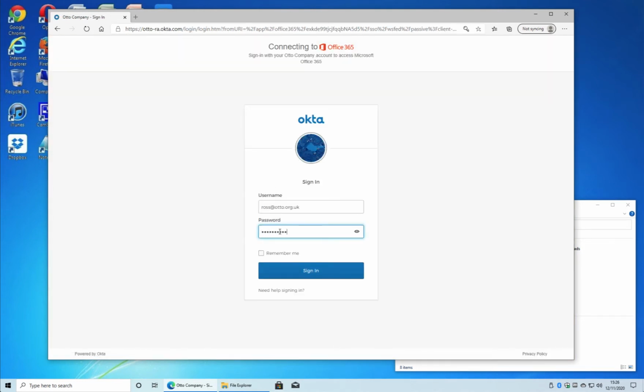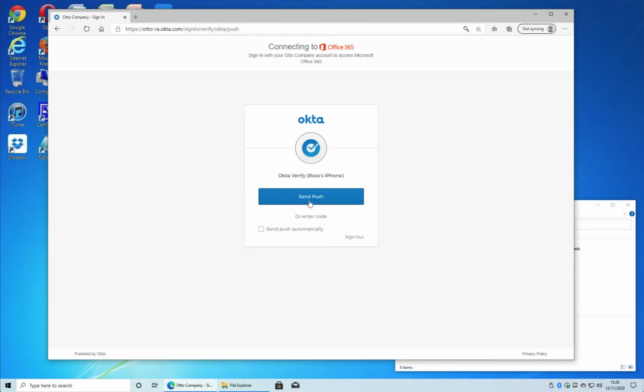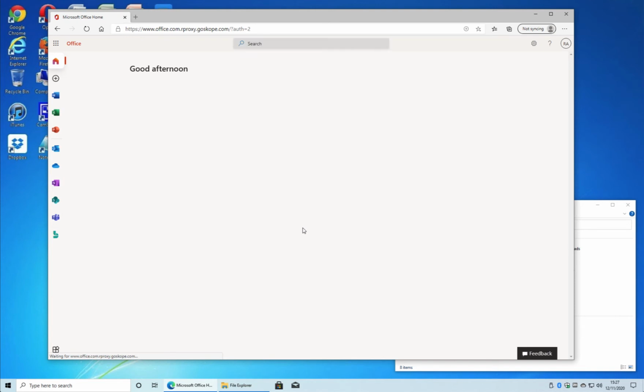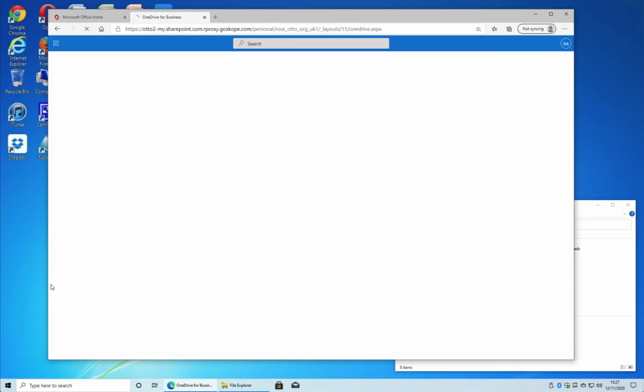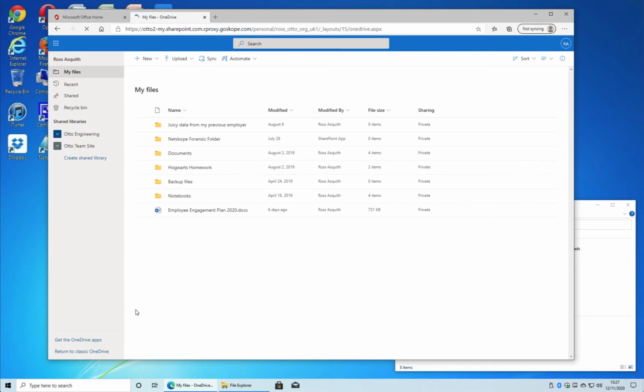So as we sign into Okta here and the authentication completes, what we'll see is that the user is redirected seamlessly and transparently through Netskope's reverse proxy. And you can see it if you look within the URL bar, the rewriting of that URL to make sure that Netskope is in path. Once Netskope's able to see that traffic, we can control certain applications within Office 365, such as OneDrive.